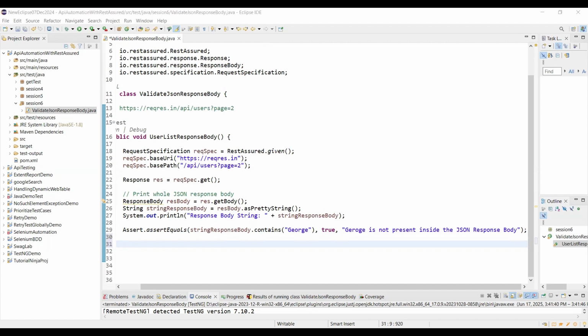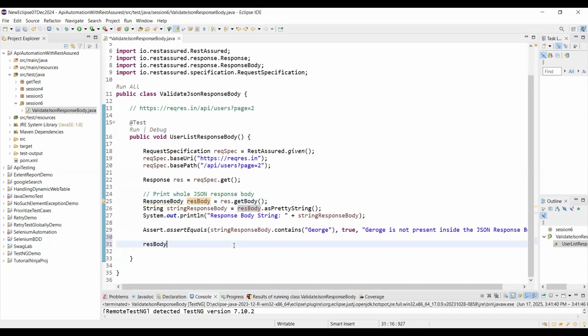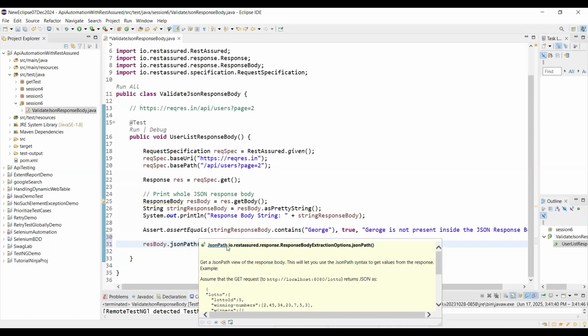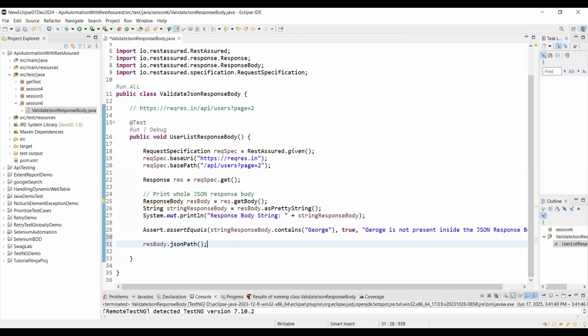So how we can do that? We can take help of response body dot jsonPath, and it will return the JsonPath. So JsonPath, let's call it jsonPathView, just taking it as an object to store the response.